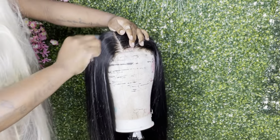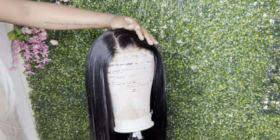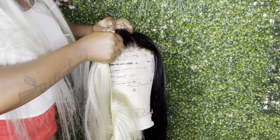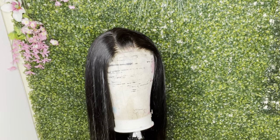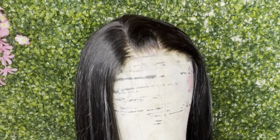Do not glue it from the back of the closure to the front of the closure onto your hairline, because then when it's time for you to glue your wig on, you will have tracks on your hairline. So I'm gonna zoom in just a little bit so you guys can see a bit better of what I mean as far as not gluing the track all the way to the hairline.